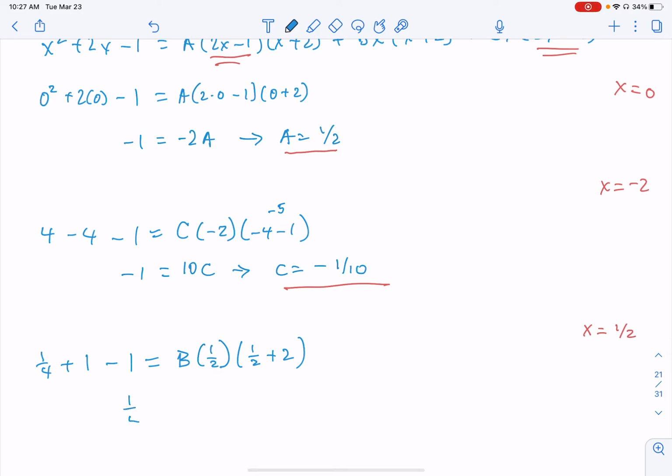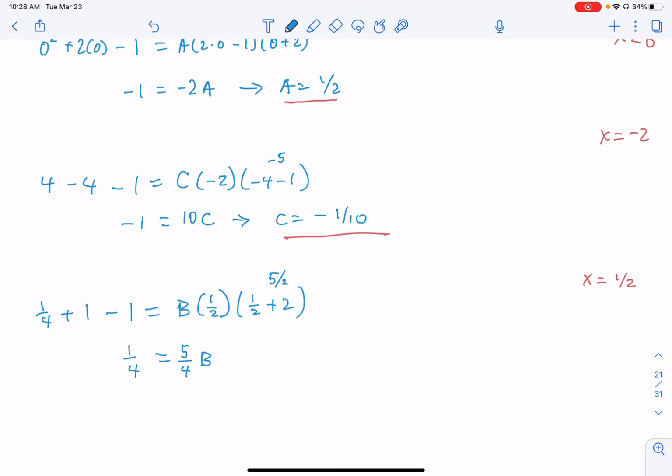Left side, we're only left with 1/4 is equal to b times, so 2, that is a 4/2, makes this 5/2. Multiply that times 1/2, and I get 5/4. All right, and this means that b is equal to a 1/5, I think. Here, I'm just going to multiply by the reciprocal. 4 over 5. 4's cancel. Yeah, it's a 1/5. Oops. B is equal to positive 1/5. All right, now the algebra side of this is done.